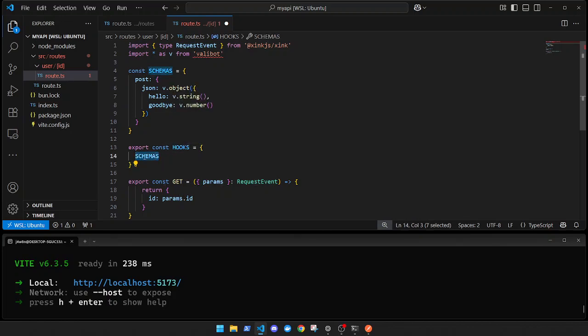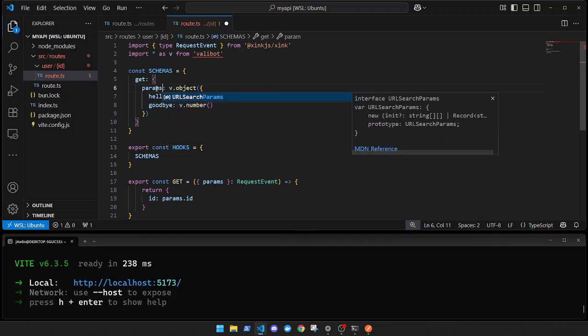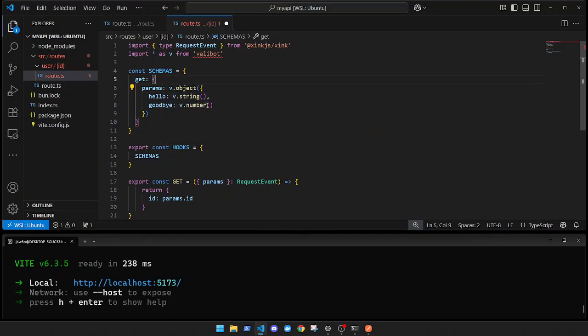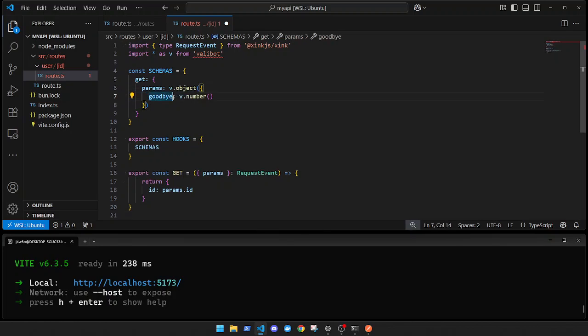Schemas is kind of a built-in hook, so you can have route hooks, and we'll look at that shortly. So for us, our schema is for a GET request, not a POST request. And not JSON, it's going to be params. And then we want this to be ID. And that is a number.